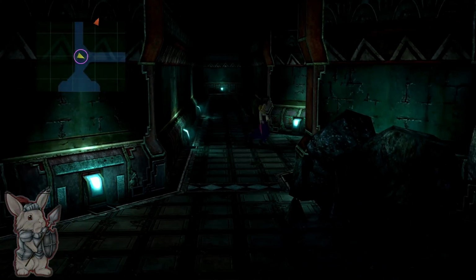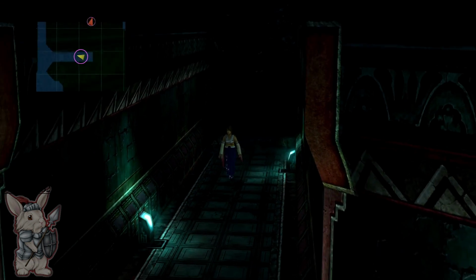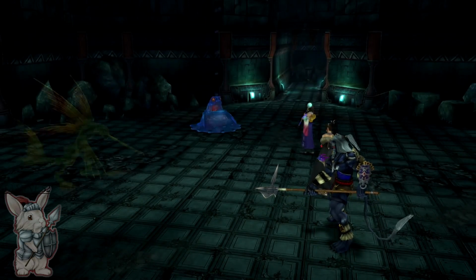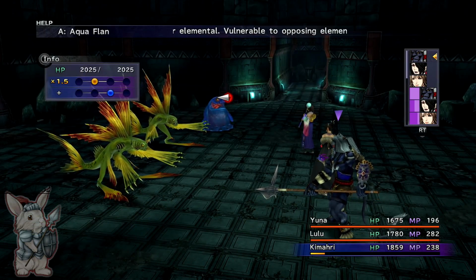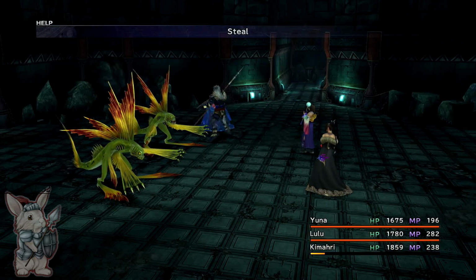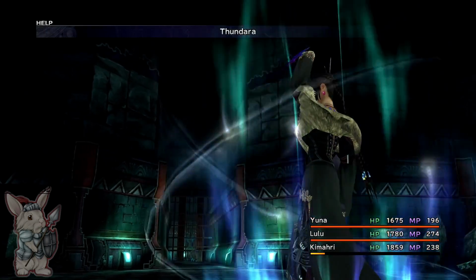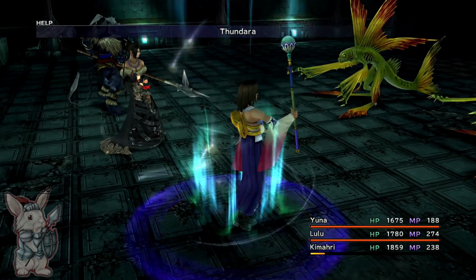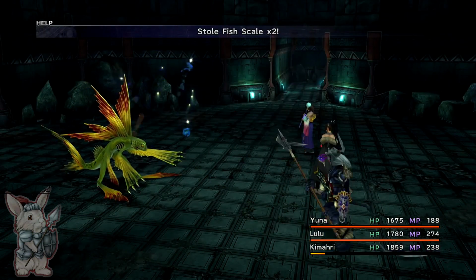So, moving on down here, let's go ahead and head into here, which is nothing. Sorry guys, I'm a little turned around right now. But here is the final enemy that I want to show you guys. It is the Aqua Flan, which is just a higher level water flan from the beginning of the game. A Thundara will do him in nicely. Fish scales.